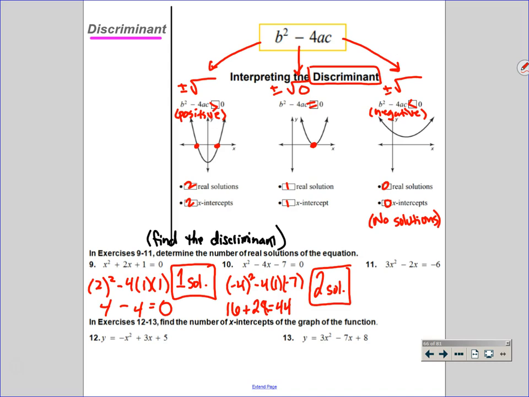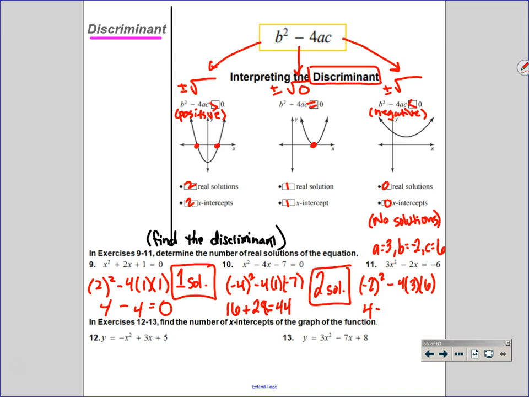So this one, guys, careful. Who's my A in this one? 3. 3. My B, these are easy, yeah? Yeah. But who's my C? You took the add 6. So it'd be a positive 6. Are we good? Standard form? Okay. So now we can plug in B squared. A negative squared is a positive, yeah? Minus 4AC. Positive 6.